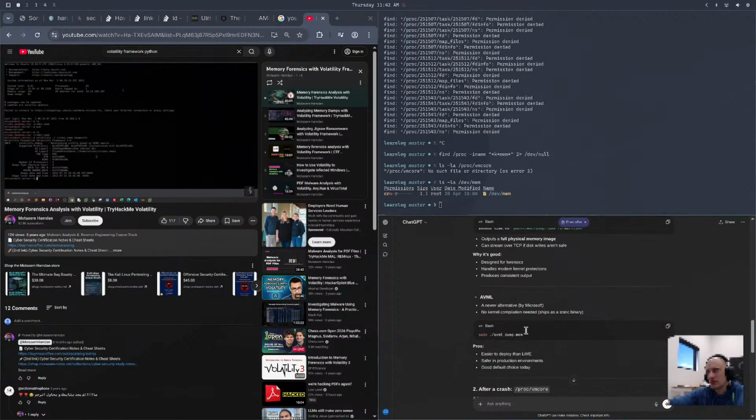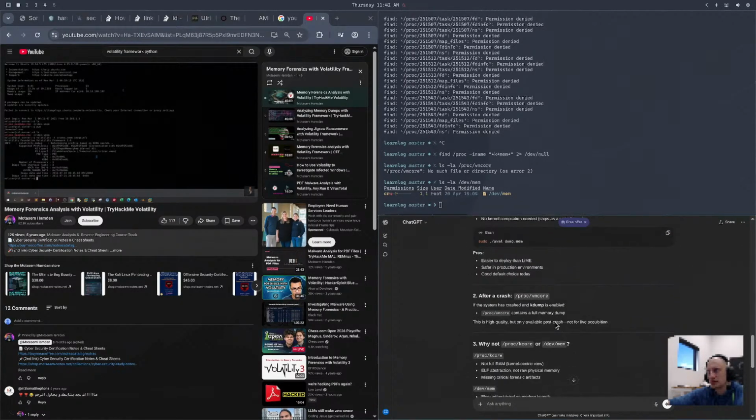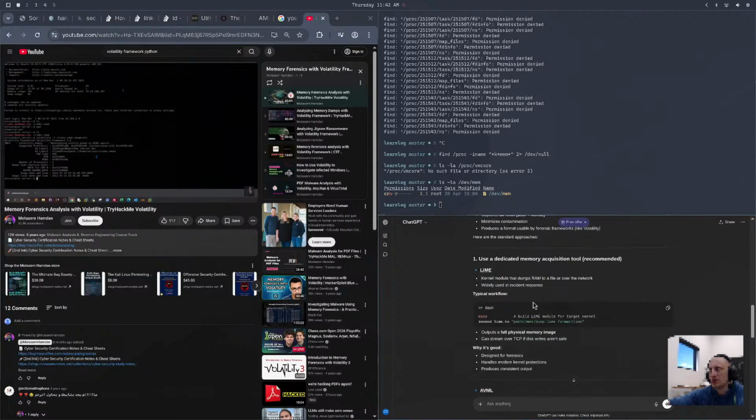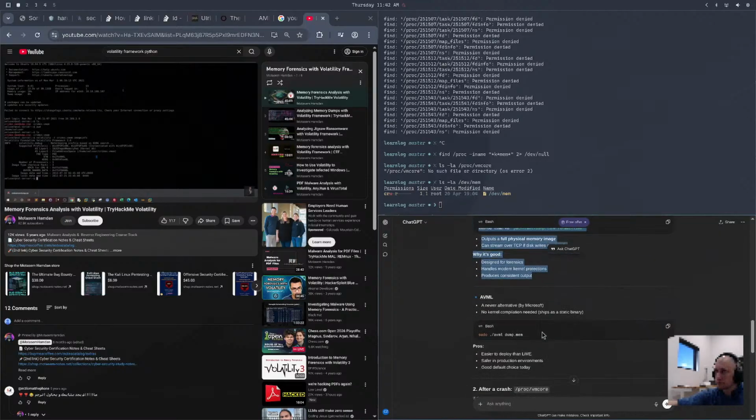Lime is a kernel module. So it seems like Lime is probably the best option: get on the system, compile a kernel module, install it into the kernel, and use that to dump the entire system memory into a file on the network or the file system.